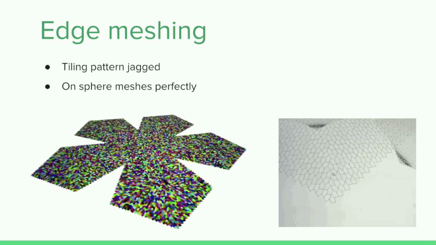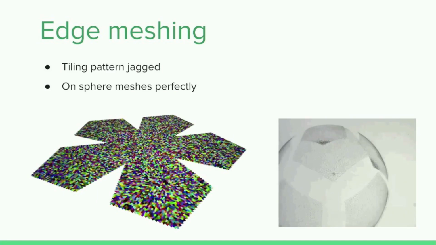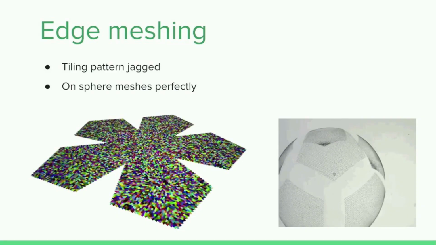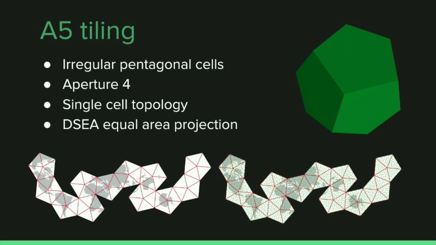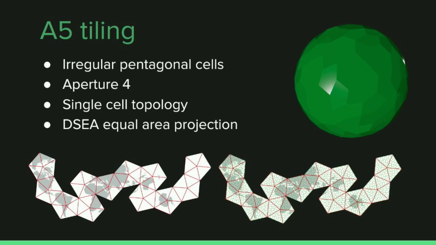And if you get multiple of these faces together, then even though the edges are jagged, you can actually join them together on the sphere, and they perfectly mesh, and you end up covering the whole world. And that, in a nutshell, from the mathematical perspective, is what the whole A5 tiling scheme is. So in order to actually tile this dodecahedron, you have to relax the requirements that have been used in most of the other systems before. And rather than using regular polygons, you have to use irregular ones.